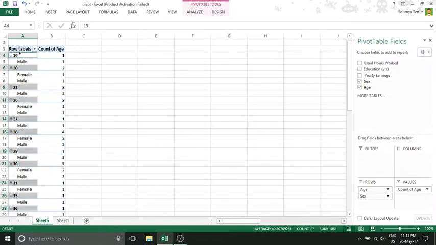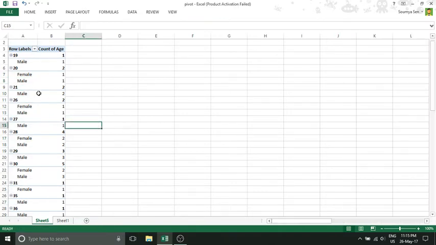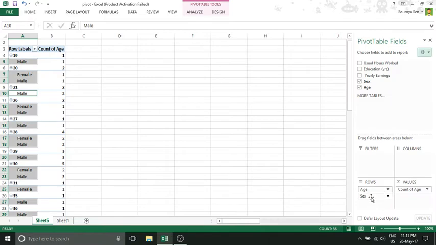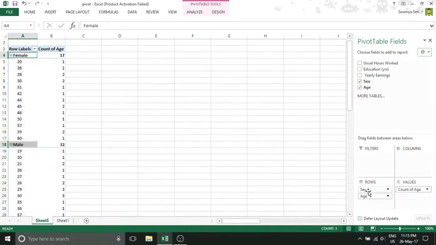These 19, 20, 21 are the bigger points, and these are the subsets, the sub points. So what happens if I reverse this and put sex above age?